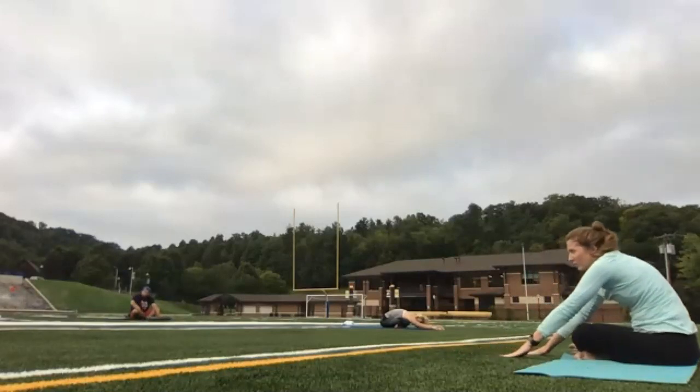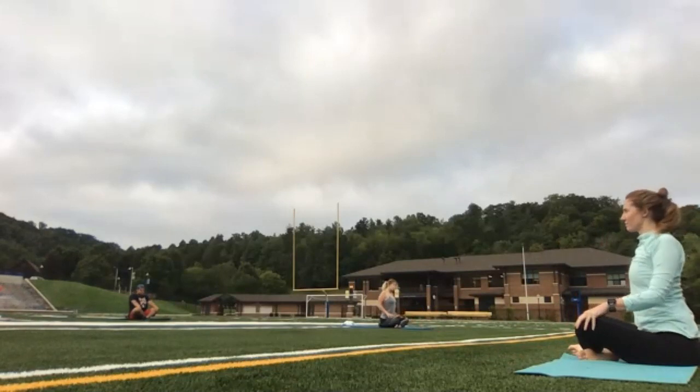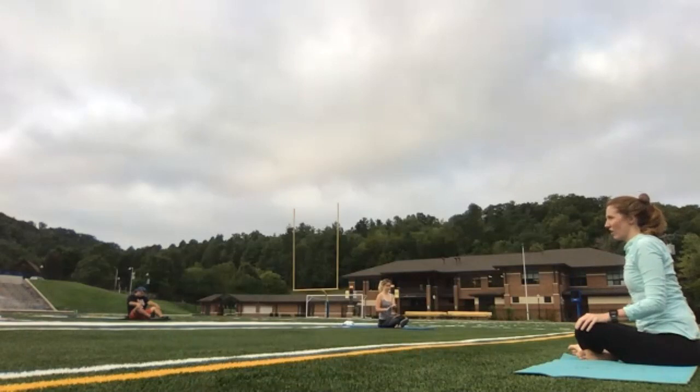Good. And then slowly rise back up once again. Shoulders lift up, back, and around. So just so important to know that one, two, three.